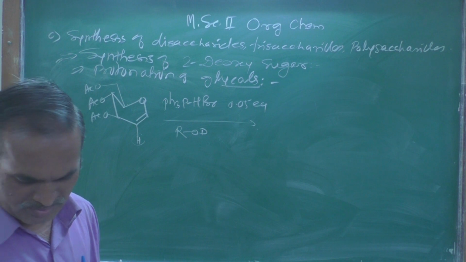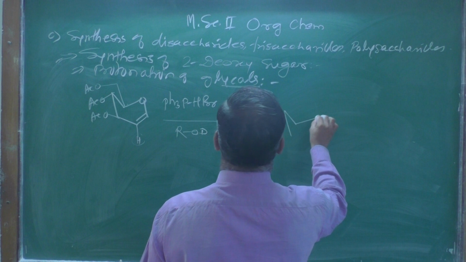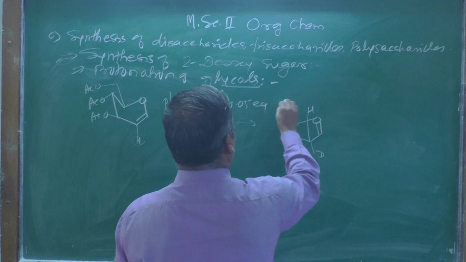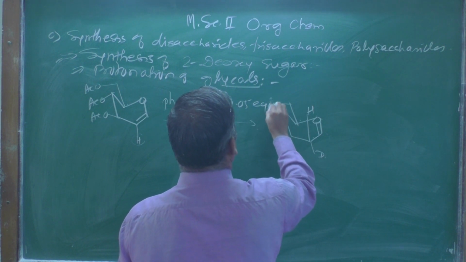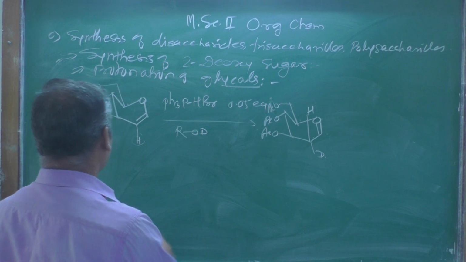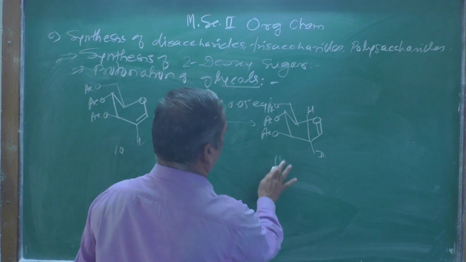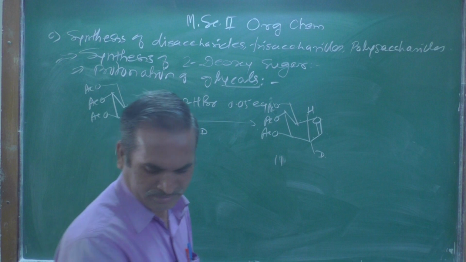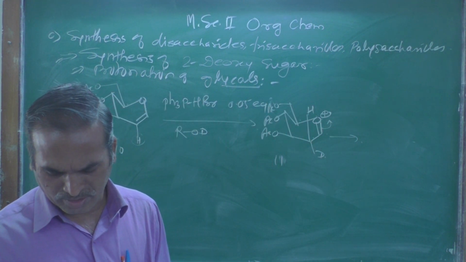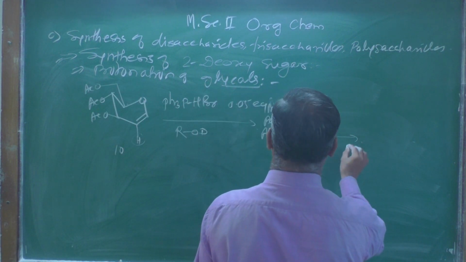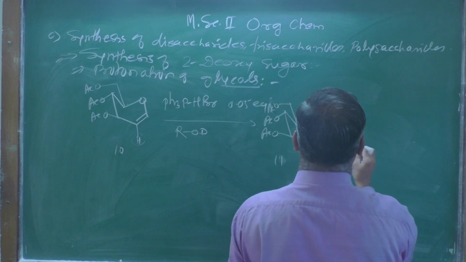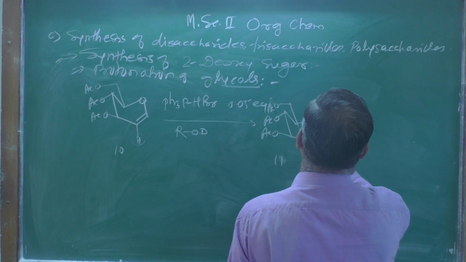So what do they produce? They produce this type of compound: a double bond over here, there is a D, and here you can write a hydrogen atom, and the other parts as O-acetyl groups, and here also an O-acetyl group, which we get as deuterated. This is structure number 10. This will be structure number 11, and this is further converted, this is a positive charge, and it gets neutralized when treated with alcohol, suppose a deuterated ROD, and RO minus is going to attack over there, and you will get this one.